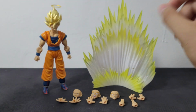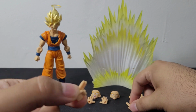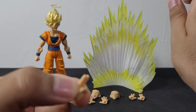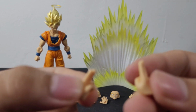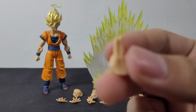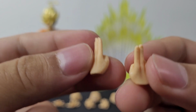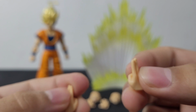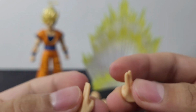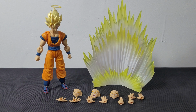But this is actually very interesting to me. They included not one, but two instant transmission hands, which is very interesting, at least in their decision of why two? I understand that you can pose him with both arms now, and I don't know if you want to do a special beam cannon Goku, go ahead, but it's very interesting that they decided to include two of them, because they normally don't do that.